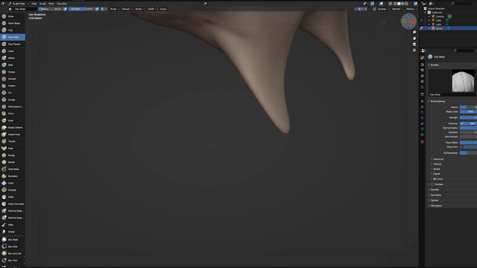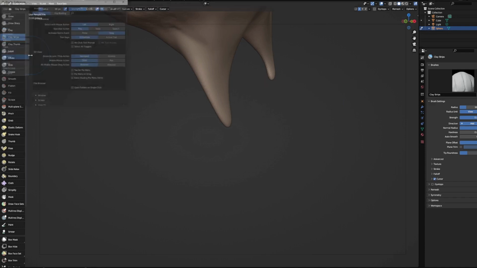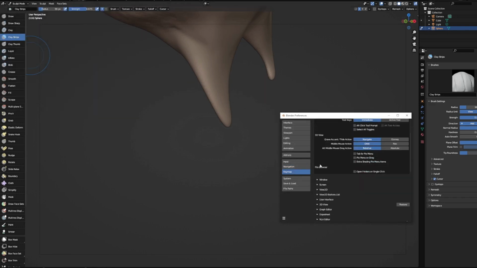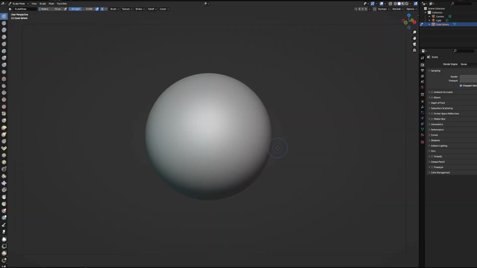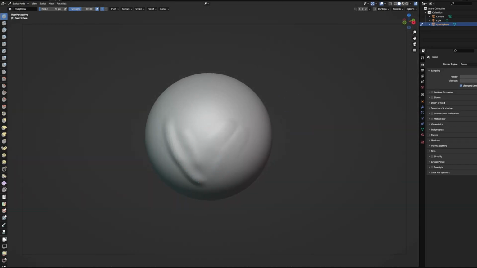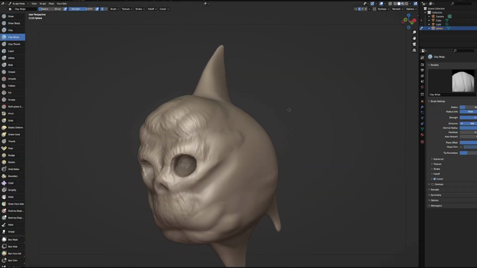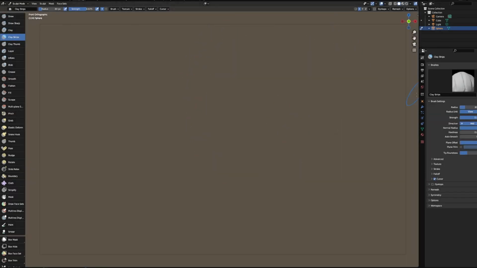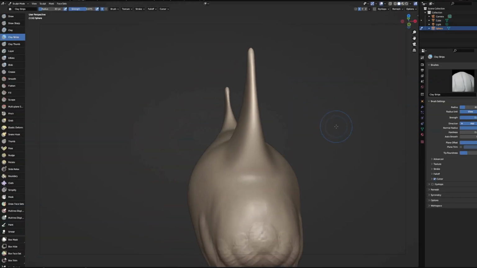You can sculpt stylized models here, but when you're going for more details, at that time I think you should use ZBrush. See, now it's working fine. Let me open this. It's very painful, sometimes this happens and I have to open it again. Those are bugs I have faced actually.